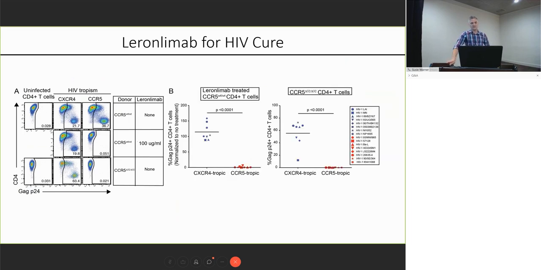We repeated this with a panel of 10 X4 trophic viruses shown in blue, 10 R5 viruses shown in red. And in the middle row, this is someone that was pre-treated with leronlimab. And you can see that that pretty much looks exactly like the graph on the right, which is from a CCR5 Delta 32 homozygous. So at least in vitro, this hypothesis seems to hold. What about in vivo?